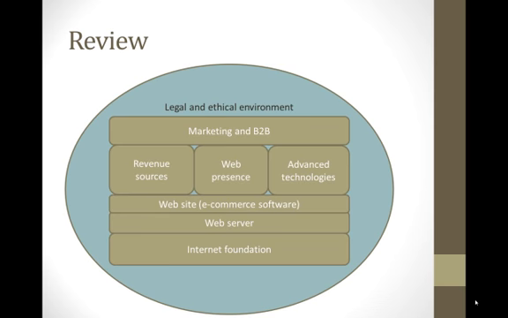Okay, so we talked about e-commerce software in a previous chapter. And then what do we do with all this e-commerce software? Well, we have revenue sources. We create a web presence. We use various advanced technologies to enhance what we're doing. And we do that to support our marketing and B2B efforts. And all this is wrapped, again, in our legal and ethical environment.